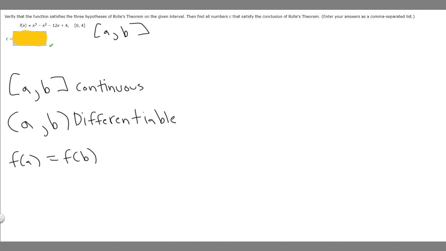Is this function continuous on the closed interval [a,b]? We know that polynomial functions are continuous from negative infinity to infinity, so this checks out. Is it differentiable? Well, all polynomial functions are differentiable from negative infinity to infinity, so that also checks out.